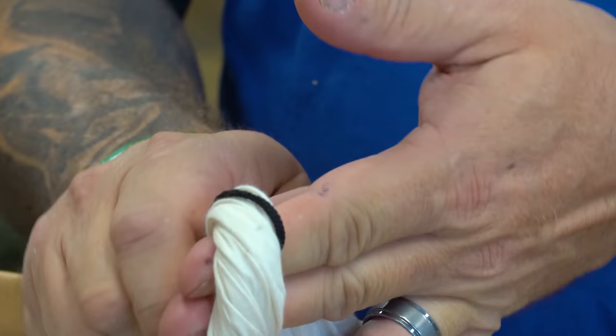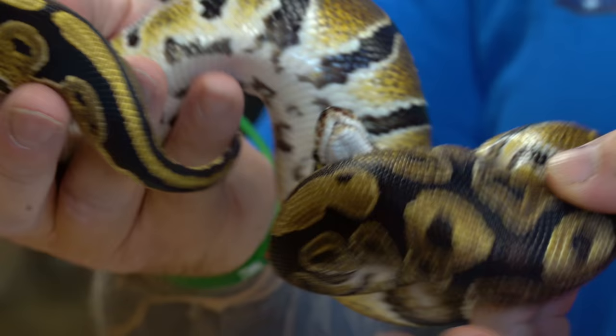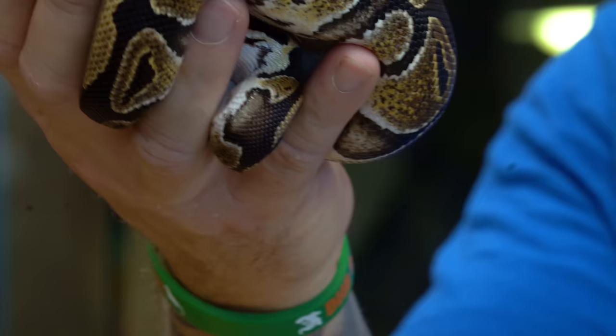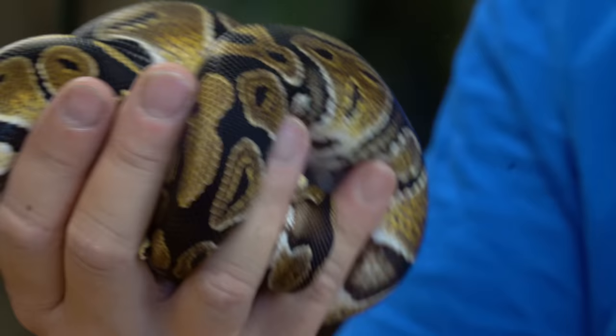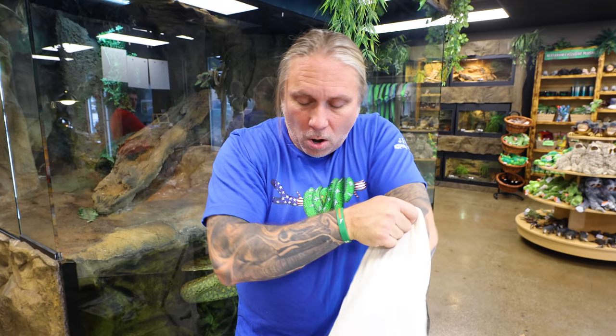If they start getting into multiple gene animals, that's when it gets a little bit more difficult. I don't mind if they're more normally-morph animals — those entry-level animals — because I want people to be able to buy those entry-level animals. A cool spider is just as cool as anything. You don't have to have a five, six, or seven gene animal to have a cool snake. This ain't no baby — that's a big old normal ball python right there, definitely a yearling. We have what he called the dinker project. There's really high white in this animal, and sometimes people will keep these animals and call them dinker projects — they just dink around with them to see if they'll potentially prove out.